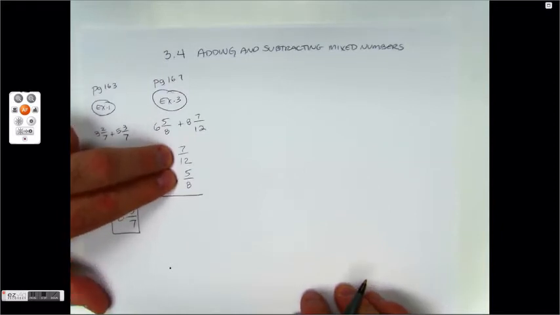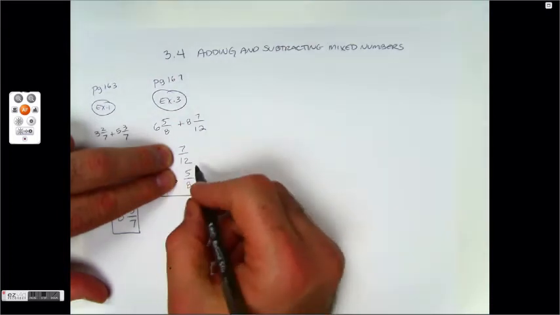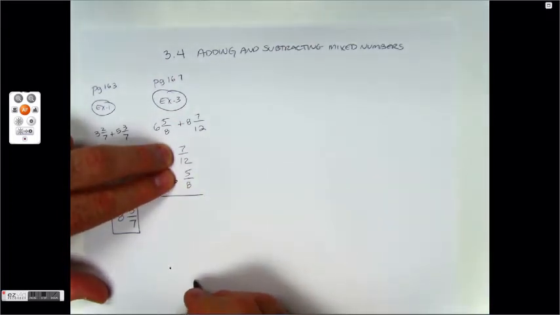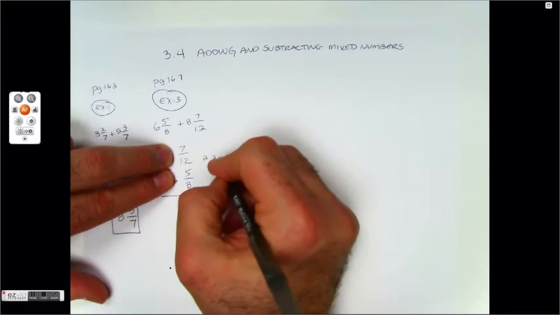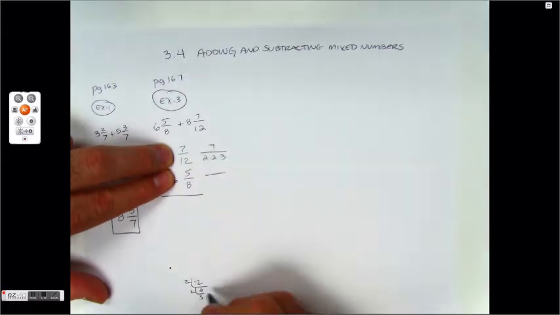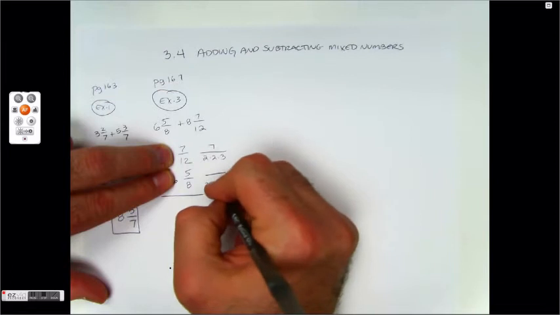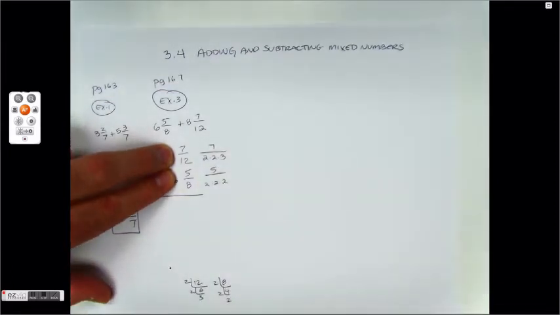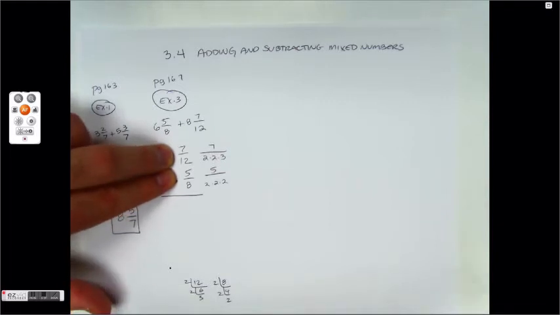Now, just like we've had before, when fractions do not have like denominators, we prime factor. So again, just as a recall, you take your 12, 2 goes into 12 six times, 2 goes into 6 three times. We can stop. So this is 2 times 2 times 3. And then this is 7 on top. Then we can take our 8, and we get 2 goes into 8 four times, 2 goes into 4 two times. We can stop. So 2 times 2 times 2. And 5. Now remember, this is something that we've already done many times from Chapter 2.